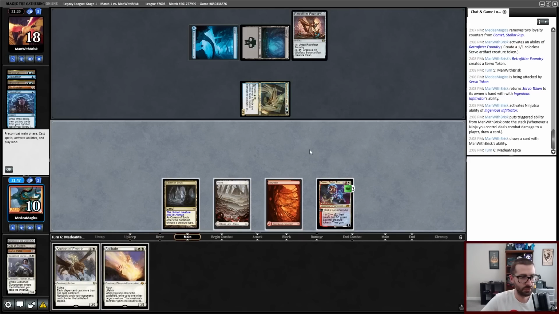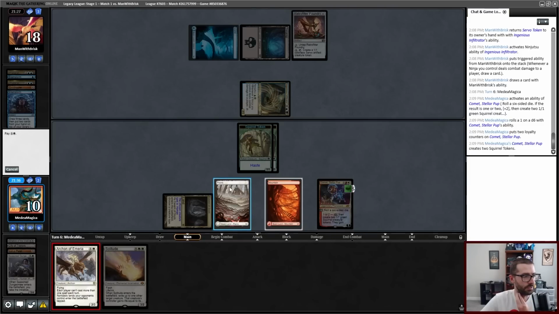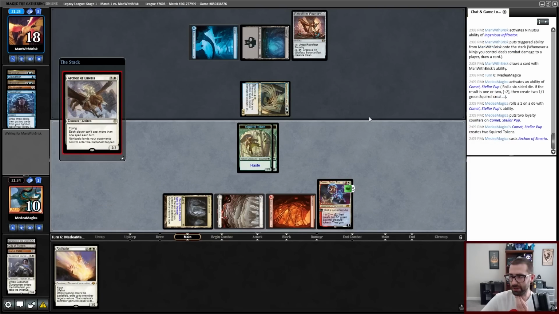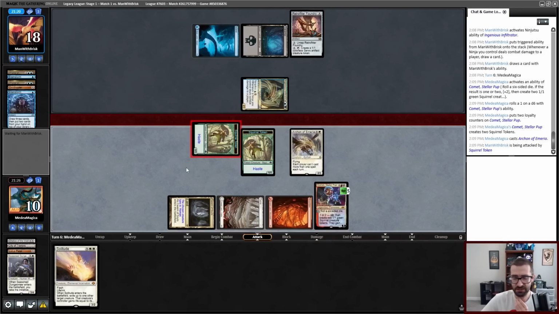Ooh, that is interesting. So let's roll. I roll a 1, I get 2 squirrels. Comet's loyalty is back up at 5 already. I'll drop an Archon of Emeria. It's in play. Let's attack with one squirrel. Let's leave a second one back.